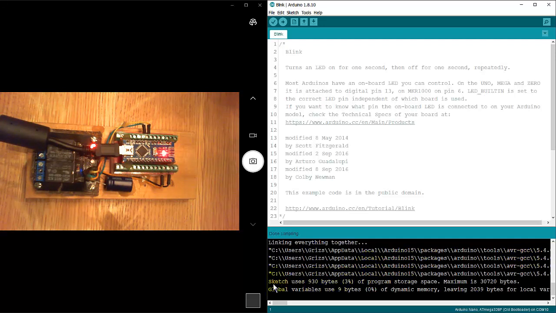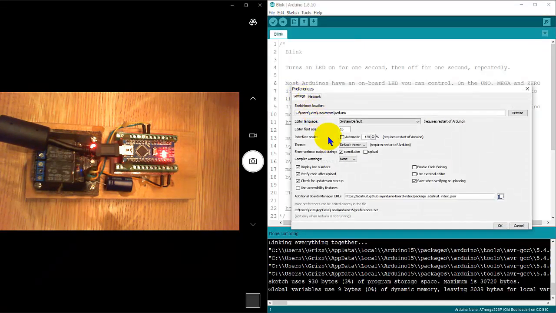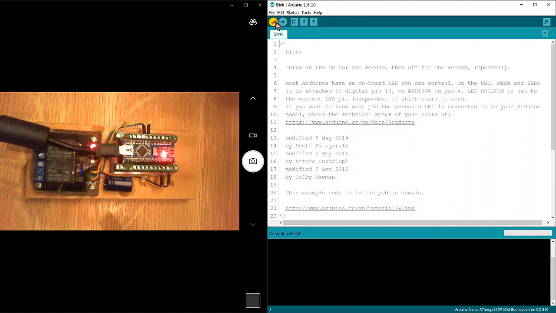And then it just finally says the sketch uses 930 bytes, 3% of program storage. And that's what you normally see if you turn off the verbose preferences. So we'll turn that off again. Again, handy if you want to have lots of information, but not right now.